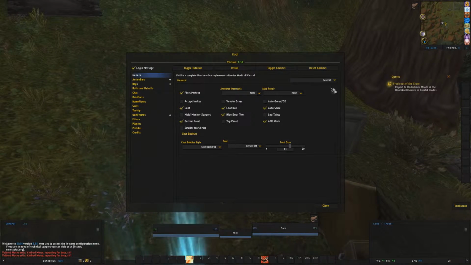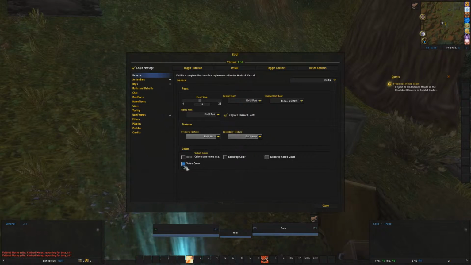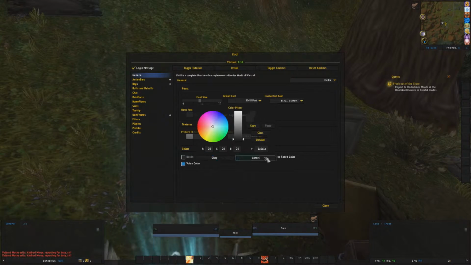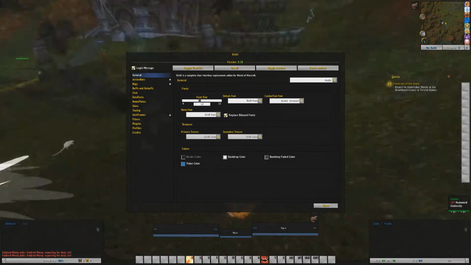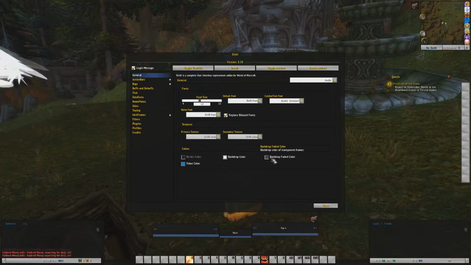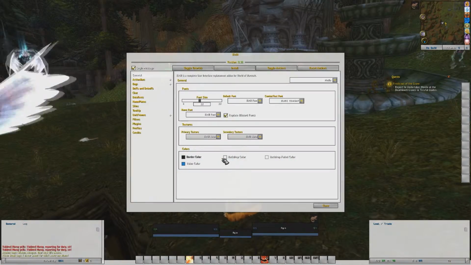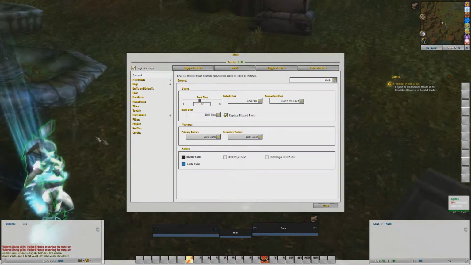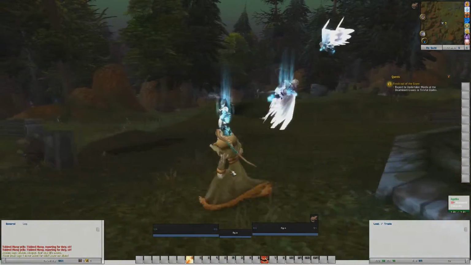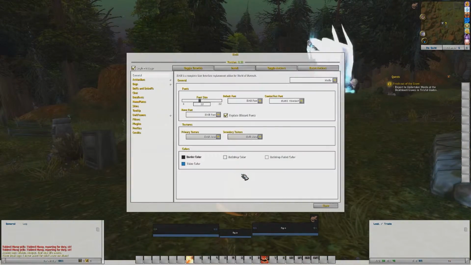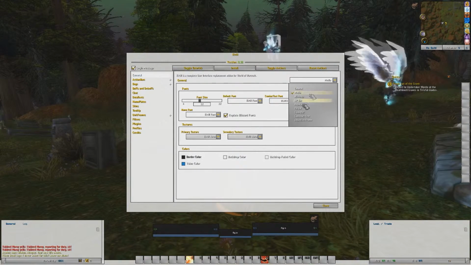Now, there's a few things that you can do here to customize it. You can change some colors, so you can go media, and you can even make everything white, or at least the backdrop, and then the faded backdrop you can make white. So you can make the entire UI white if you really want, if you're a holy priest and you really like white, or if you like hot pink. So again, that's just in the general tab, and you want to hit media.